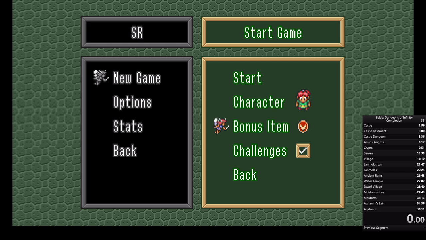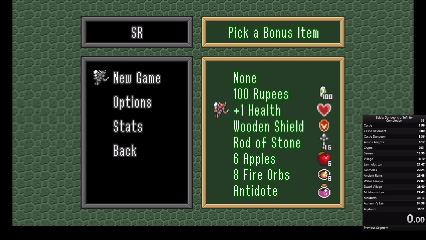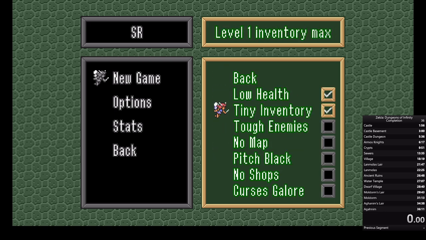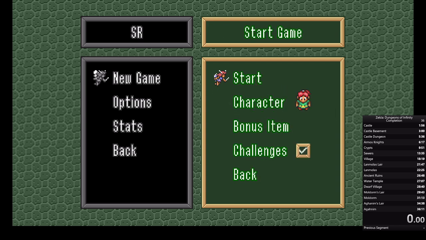Alright, so... Oh, did you see what I just did? I just cleared my bonus item. I did notice during this run that I didn't get the shield, and I was wondering if that was a bug. No, it was just me being a little bit stupid. So I could have saved myself some money and some items.